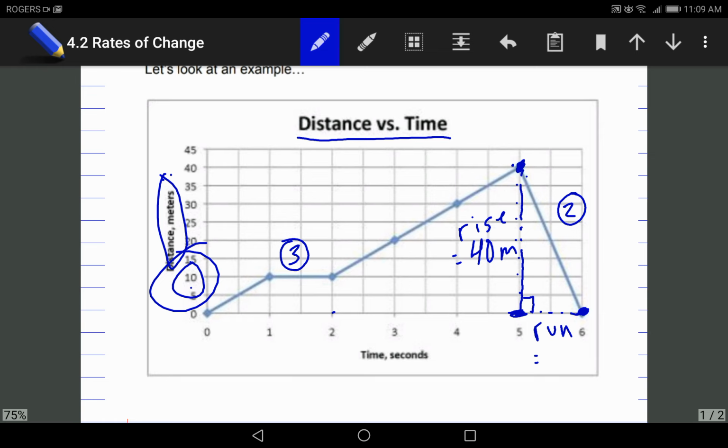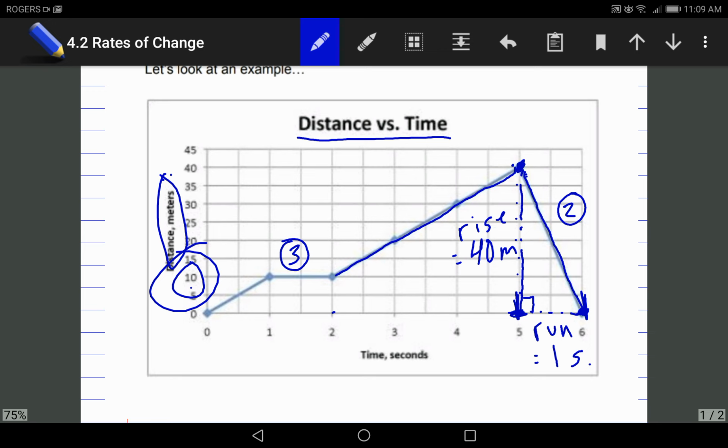My run, remember, each grid is half a second. So my run is actually from here to here. It is actually just 1 second. By the way, hopefully you're starting to anticipate here that the previous line that we found, the slope was 10 meters per second. Do we expect that this slope will be steeper? I think you should say, just by looking at it, yes. And if it's steeper, let's look at what that means for the value that we get. All right, so it's a steeper line.